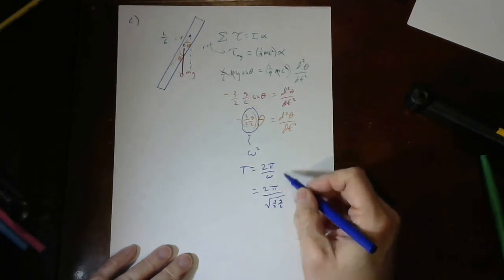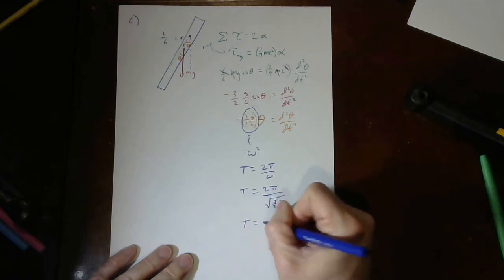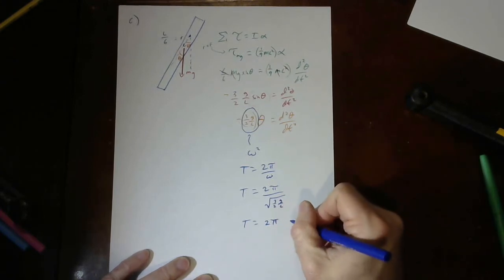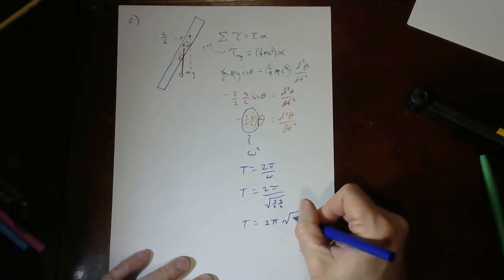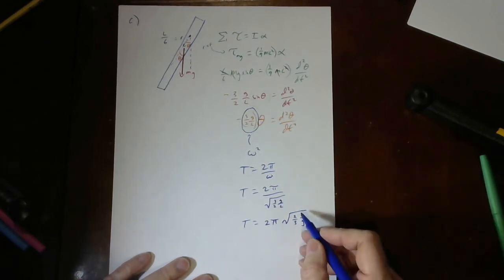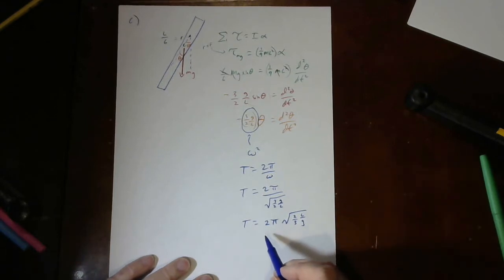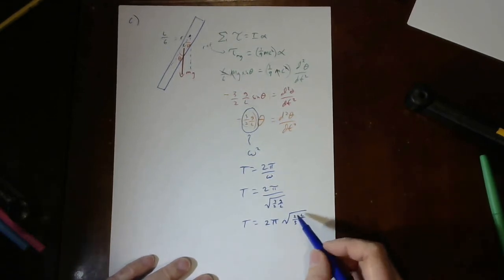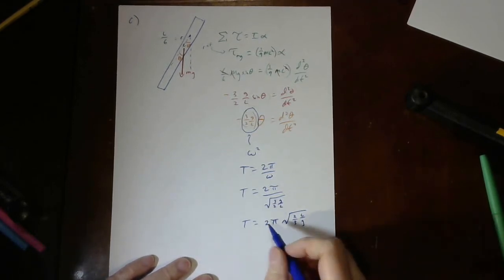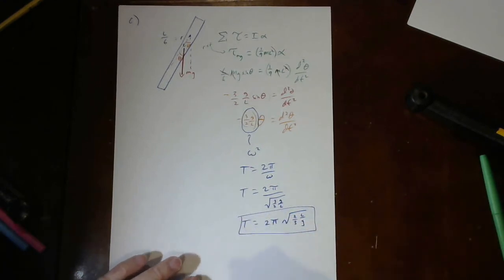Let's get that fraction out of the denominator and tidy it up the way mathematicians like to see it. So we're going to invert it, put it on top. So it'll be times the root of 2/3 L over G. Okay, now I have a 2 outside and a 2 inside. So they probably like me. No, because if I do that, it'll be on top also. We're not going to make that an 8 in there. That's not tidy here. We'll leave it like this. Okay, so that's it. So that is my period of oscillation for that physical pendulum, right, is what I would do. All right. Hey, that's it. That's that problem.